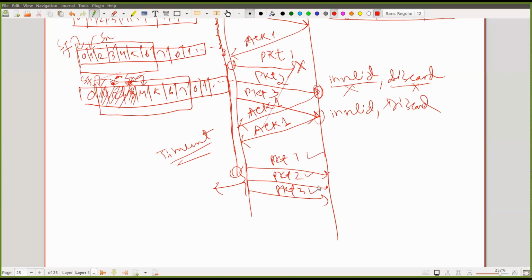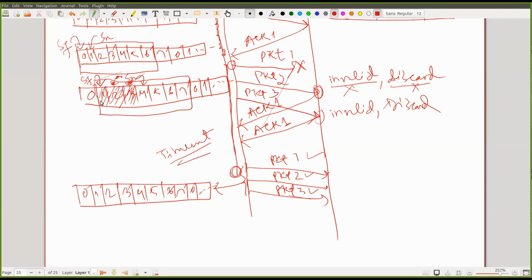Okay. So can anybody tell me, after retransmitting all these packets, let's look into the last scenario so that you can understand every other scenario as well. After retransmitting packet 3, what is going to happen? Let's look at the situation at the sender window. Whenever a timeout occurs, what is the sender going to do? The sender is going to start retransmitting the packets starting from the first outstanding packet till the SN pointer.